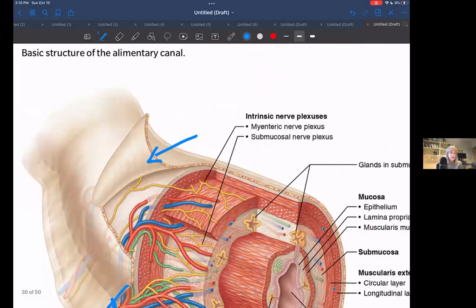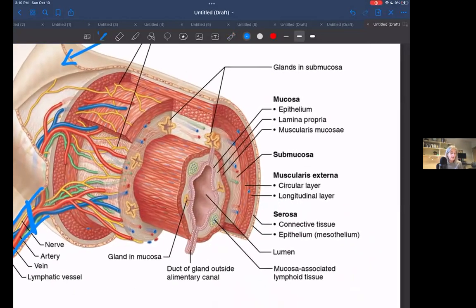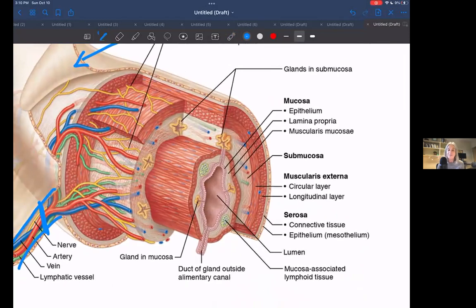The next part of our layers is the muscularis externa. So this is smooth muscle. So you want to write smooth muscle. That means that it is involuntary. It can be coordinated by the nervous system, but there are also some hormones that can be released that can also cause the contraction of the muscles. This allows for peristalsis, which is wave-like contractions down the length of your gastrointestinal tract, which moves food in the right direction.